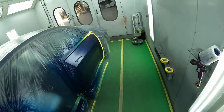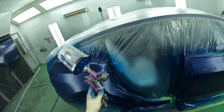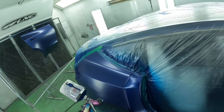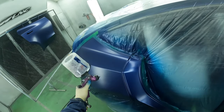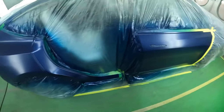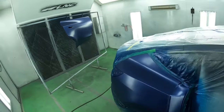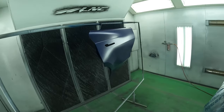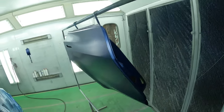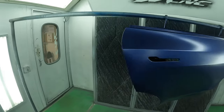Next thing I'm gonna do is drop my PSI to about 16, and we're gonna do our control coat, overlapping about 75% and staying away from the panel, about a foot off the panel, and just misting that final coat to get the metallics to lay out nice and smooth and get rid of any blotchiness or unevenness. Even though everything looks super good, it's one of the final steps I do with all metallic colors.